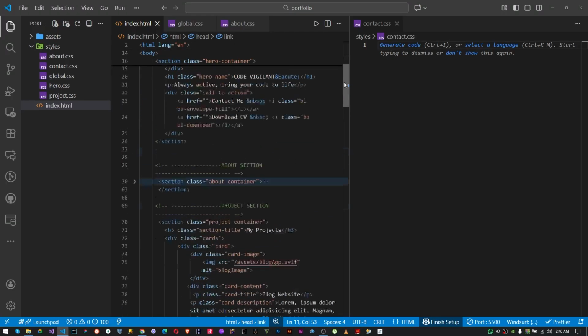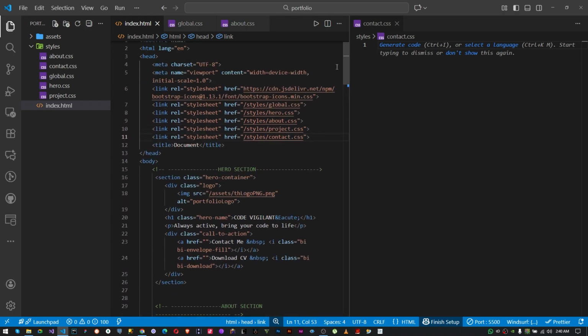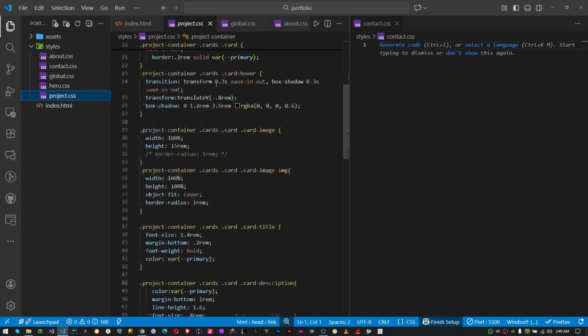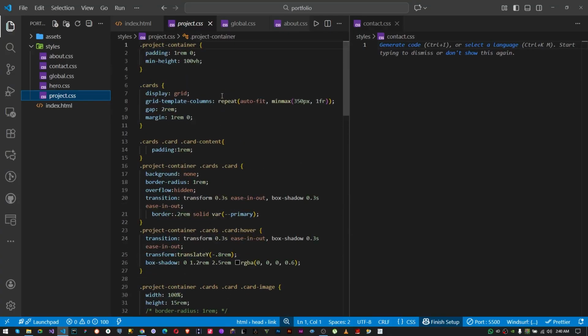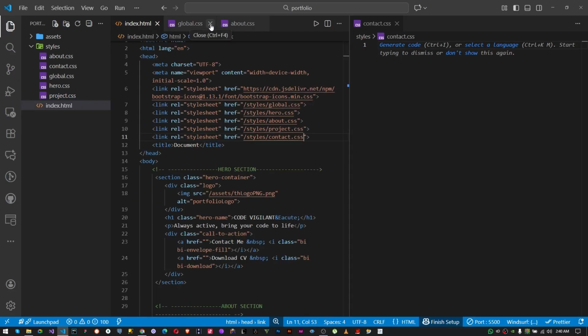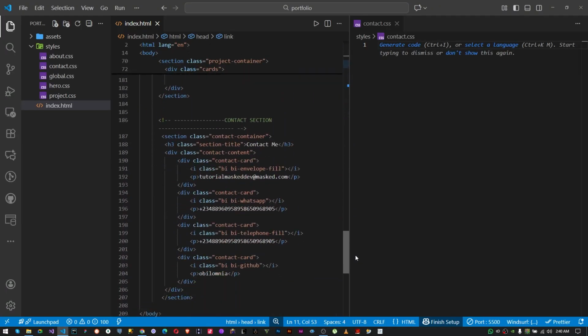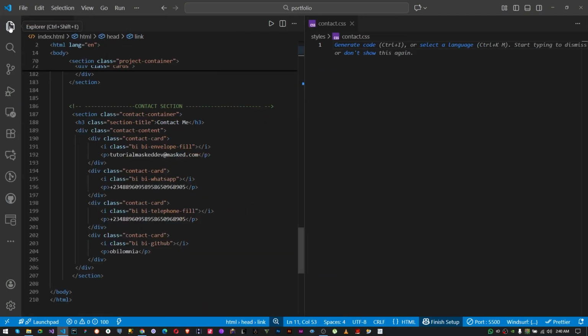Although, like I said earlier, it's not necessary for you to have all of this, but it's going to be nice. Imagine me having the whole CSS for the whole project inside one file. It's going to be so much. And when you try working on the responsiveness, the media query, it's going to be a hell of a work, a whole big job for you. And you might get frustrated and just leave the project. So you try as much as possible to make sure that the code you're writing is clean and readable, so anybody and everybody at any point in time can read your code.